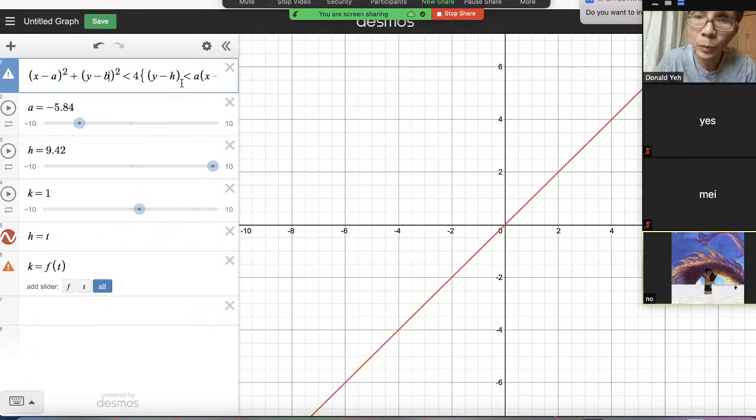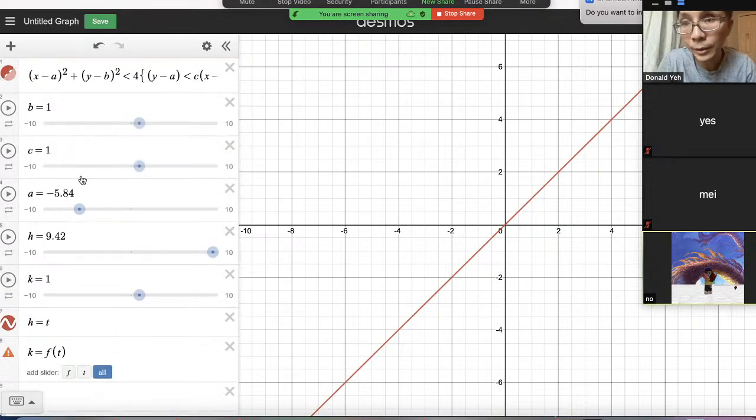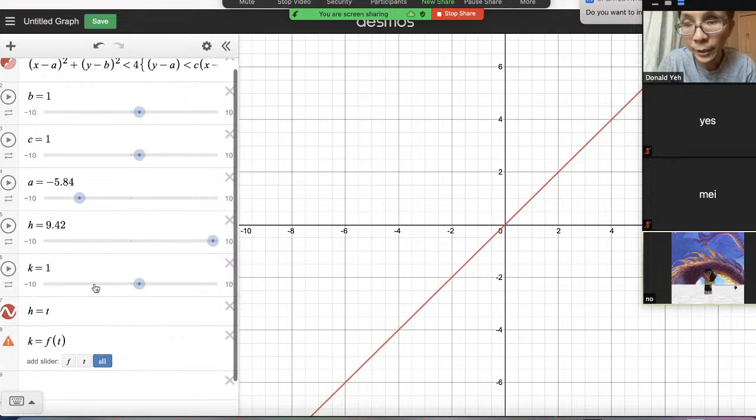Yeah, but what we're trying to do is we're trying to make them run. So yeah, that's what you guys need to try, different things, and see how it works. B, and this one is a C then. So add a slider A, B, C, D. That's too many sliders.